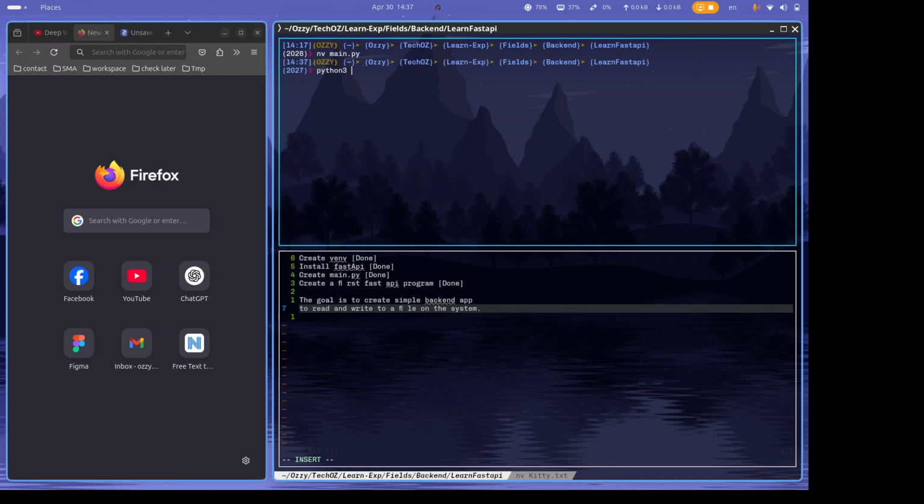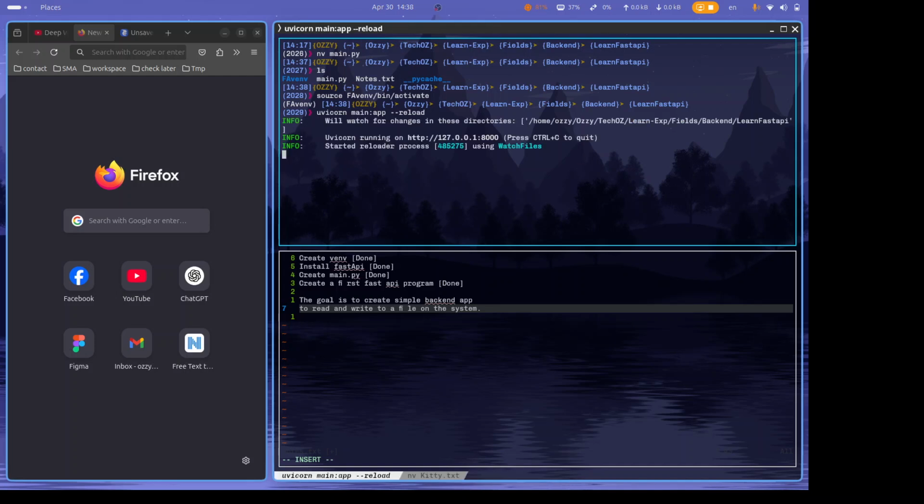Python 3، no، ليس python 3، it's... علينا تنشيط البيئة. ماذا كان اسم البيئة؟ source bin activate. أوكي. الخطوة التي بعد هذه هي uvicorn main --reload. طيب، server شغال.